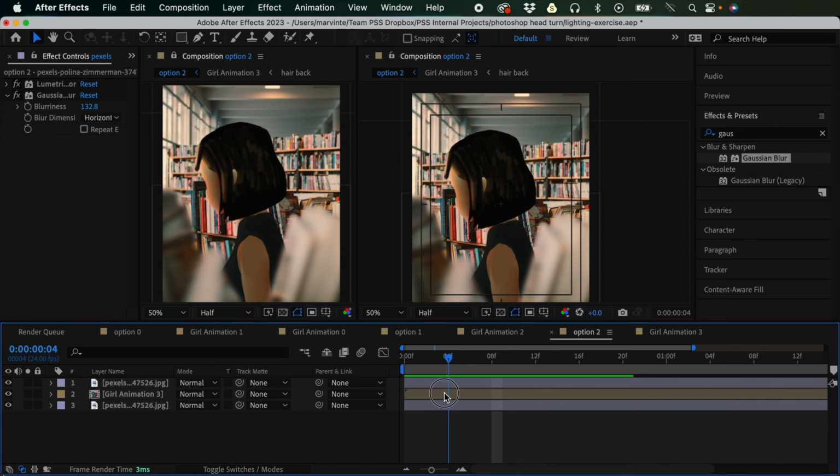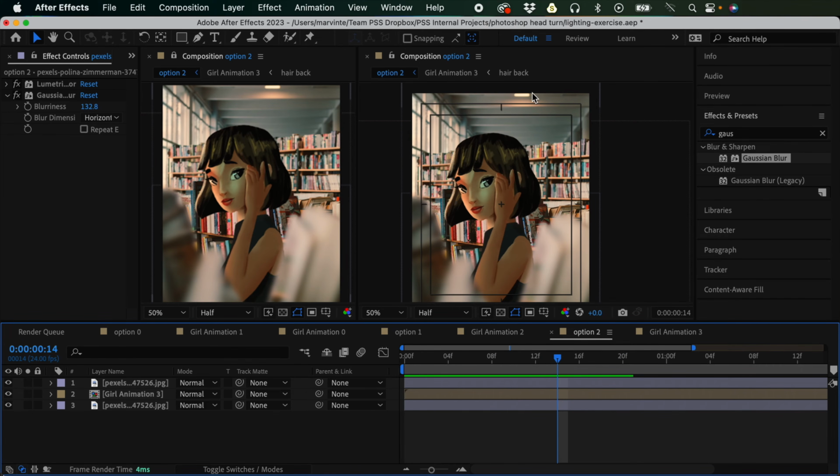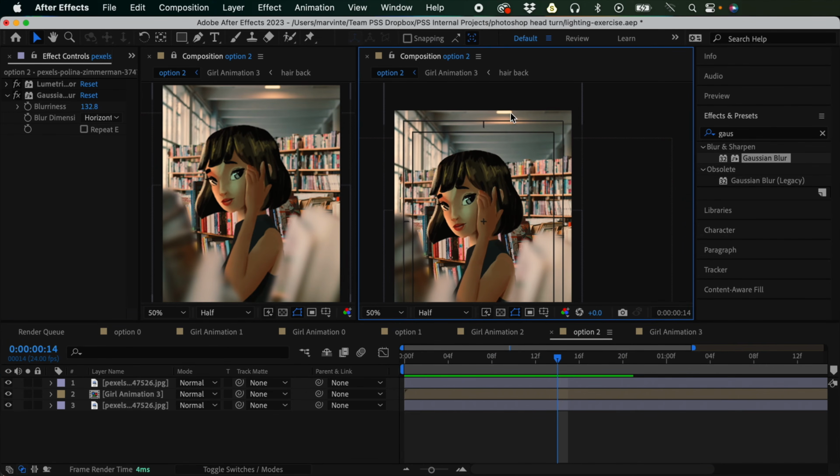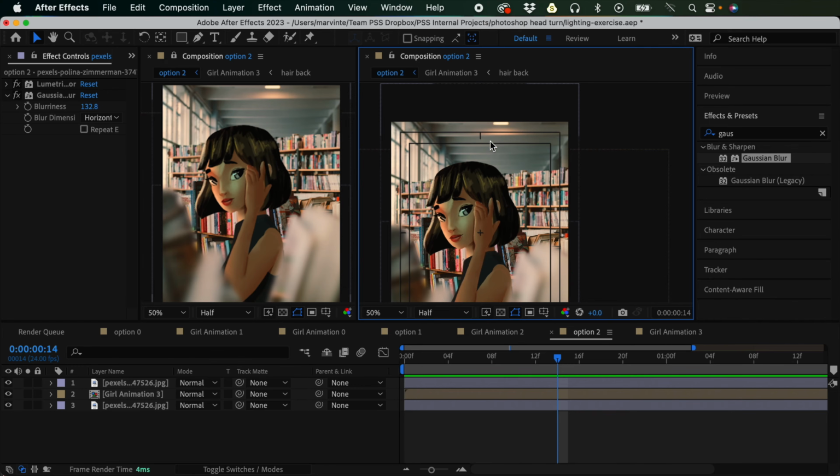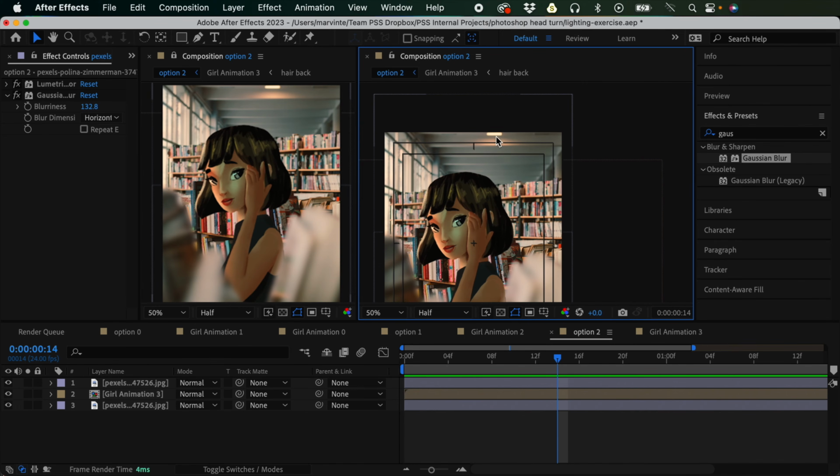but we still need to add one more lighting to this. Because as you can see here, there is a light source right here, and we could assume that there's a light source above her, right? This is like a library, so the lights are patterned in a certain way. So if there's a light here, there's probably a light here and also a light above her. So we need to create that light effect.